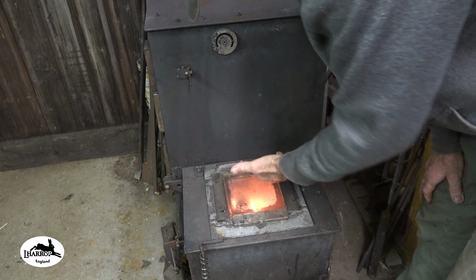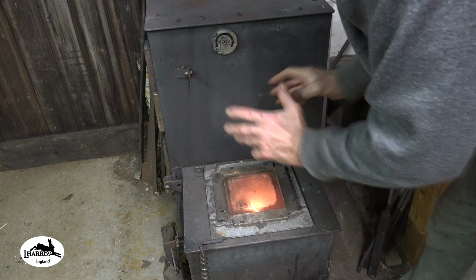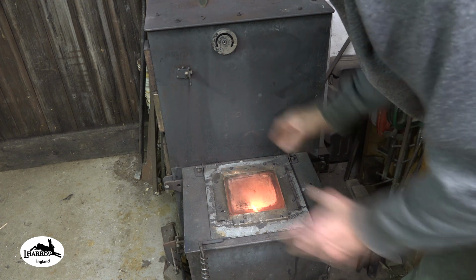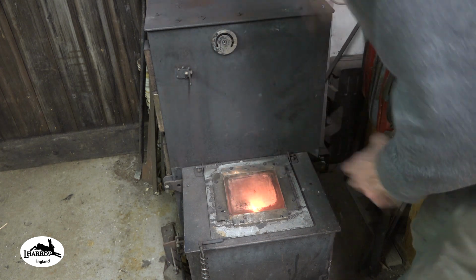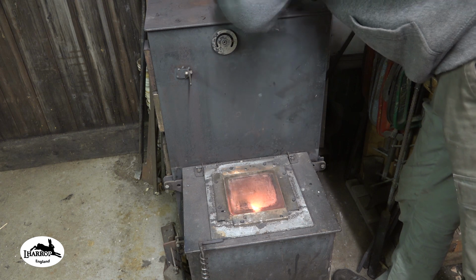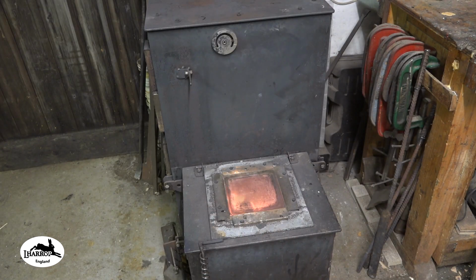That gas moves through into that riser tube, which is red hot. The base of that riser tube is also fed with a secondary air supply. So when the gas meets that heat and the oxygen, it ignites inside the bottom of the riser tube. So I'll just show you in there now, because it's doing exactly that.